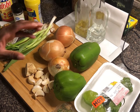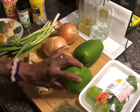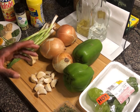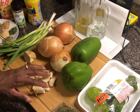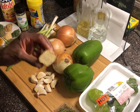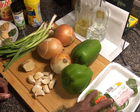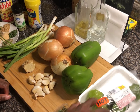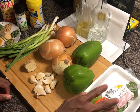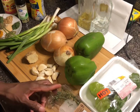Okay, we have 2 bell peppers. We have a large amount of garlic, fresh garlic cloves. I advise you, if you're making green seasoning, to always go with fresh ingredients. We have ginger right here, and we have our habanero peppers. Okay, you can use whatever color you like. This is what my supermarket had, the green. They also come in red, orange, yellow. Use what you like. We have some fresh thyme here.